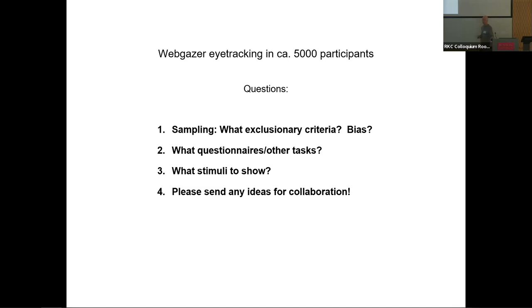Number three is what stimuli to show. And again, if we haven't started this yet, if any of you have ideas or interest in collaborating, please let me know. Right now, what we've done is created a bunch of Zoom stimuli. So there's Zooms where there's four quadrants because it makes it easy to quantify where people look. And we have actors that are in these Zooms where we experimentally manipulate specific factors that we want to test, like making direct contact to the camera, who's speaking or not, etc. So let me know if any of you are interested. Again, the promise is there. I think we can get good quality eye tracking data in very large samples. We can do so longitudinally. And what we've been kicking around the lab now is with this big investment, what do we want to do exactly? And we're not quite there yet.